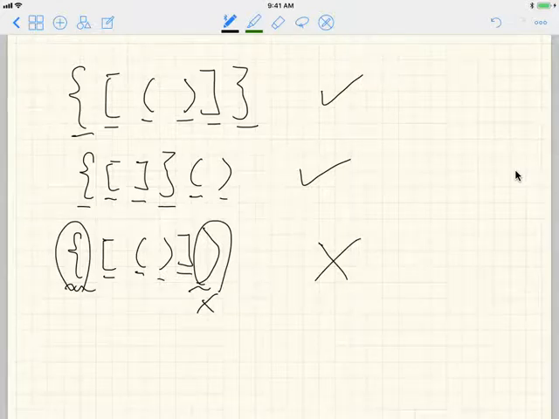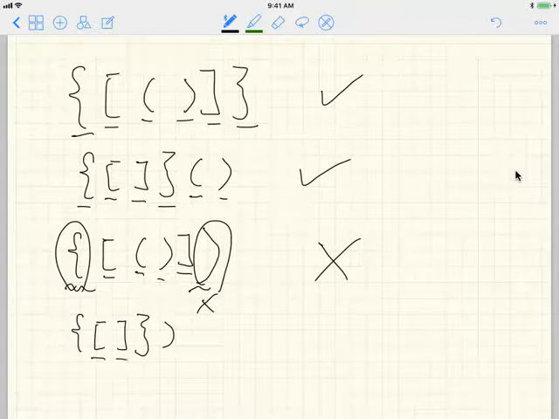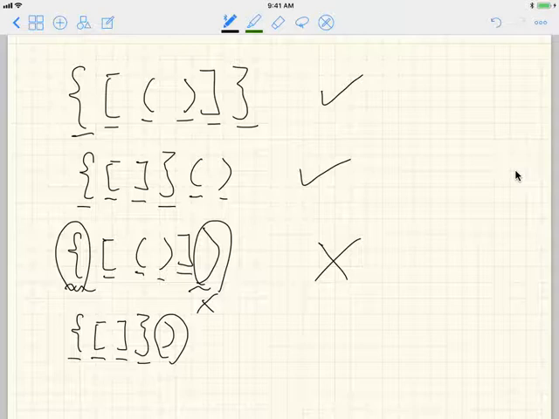Let's see another occasion. Let's say we have this, and this. Somehow this matches that, this matches that. This one here has no opening delimiter left to be matched, right? So this one also no. One more example.